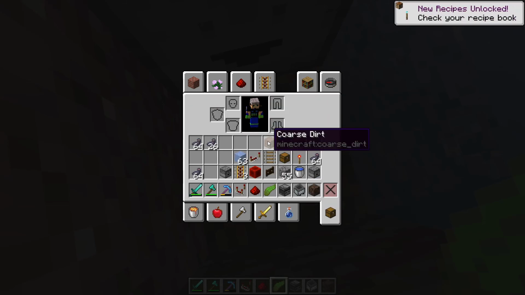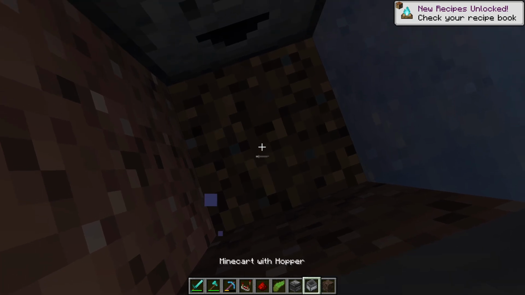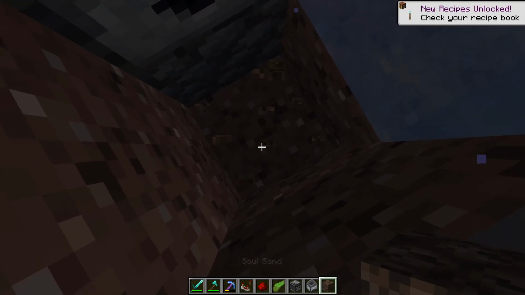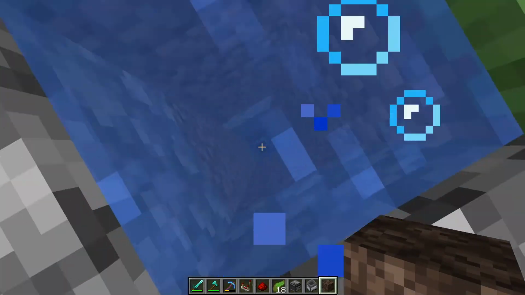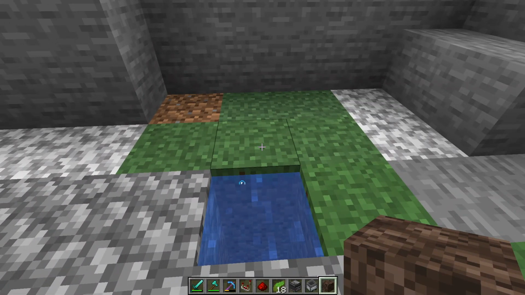Okay, there we go. So that we got ourselves a bubble stream. There we go, perfect. Okay, then we're going to want to build this up a little bit and add some hoppers and a chest up here as well.